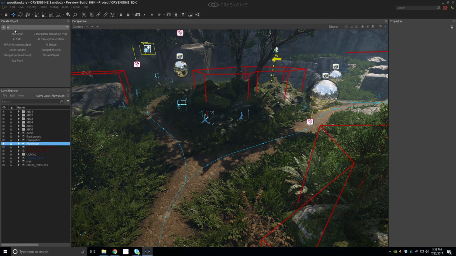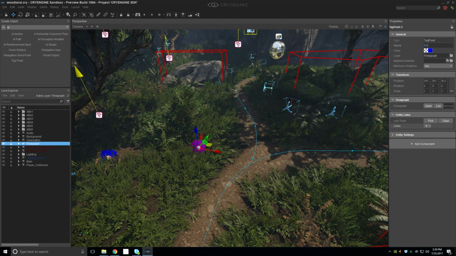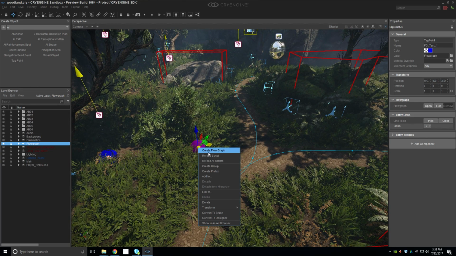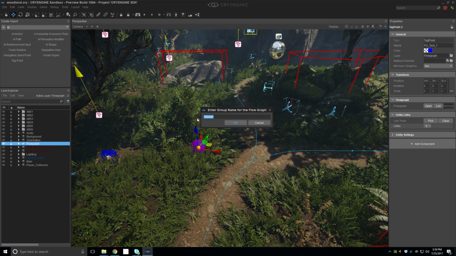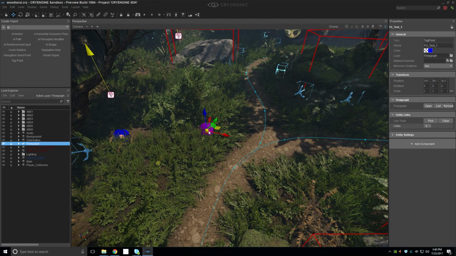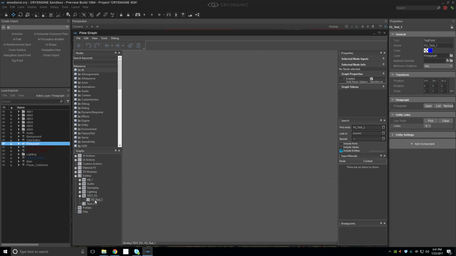First of all, we'll add an AI tag point. Just place it here somewhere and call it FG test 1. Then go over with the right mouse button, click on the tag point, and choose create flow graph. We say it will be a new one, so we will just add a new one called test FG. Once we create a flow graph for it, you can right click on it, choose flow graphs, and it will bring you directly to the flow graph container. So it's the test FG. It's the folder of the flow graph, and fgtest_1 is the entity we will use to create the flow graph.